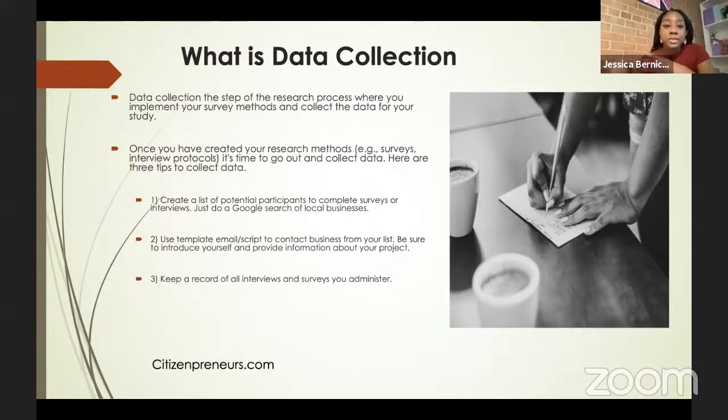You don't want to get too specific, but you just want to let them know that this is for a research project in this class, and this is what my project is about generally. So you give them a little bit of context. Maybe that will persuade them to participate.